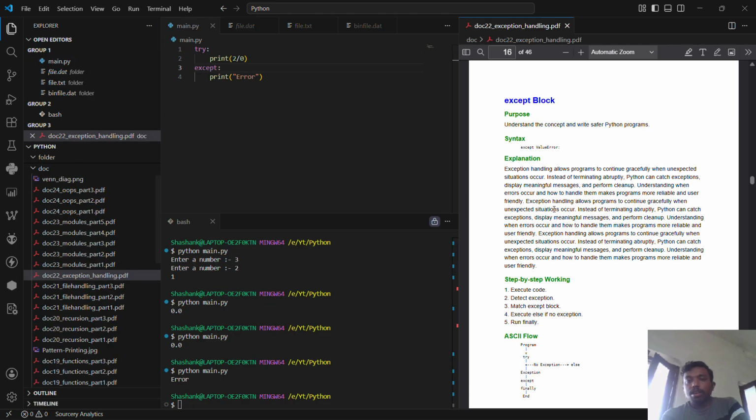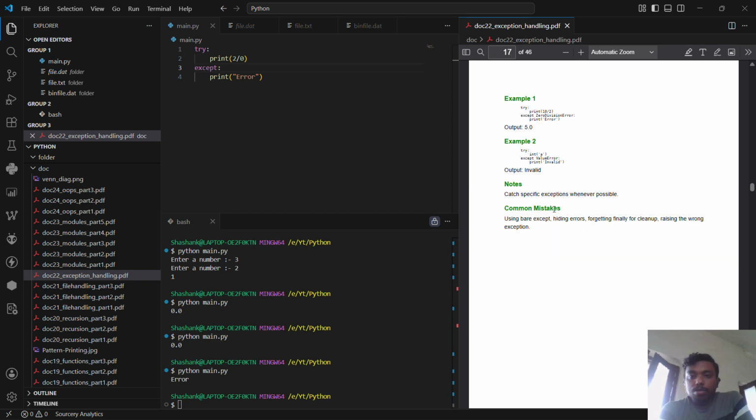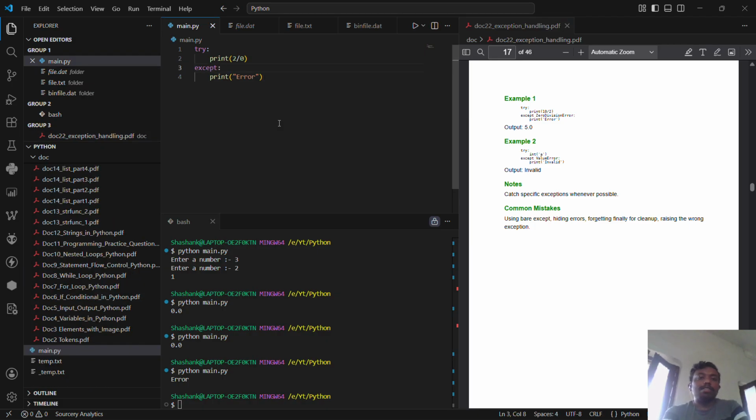Okay, so now the next one is the except block. I have already explained the except block. Here is the first basic simple structure. If you don't know the syntax of some error, just write your syntax. Under the try block, write your statement which can cause an error.